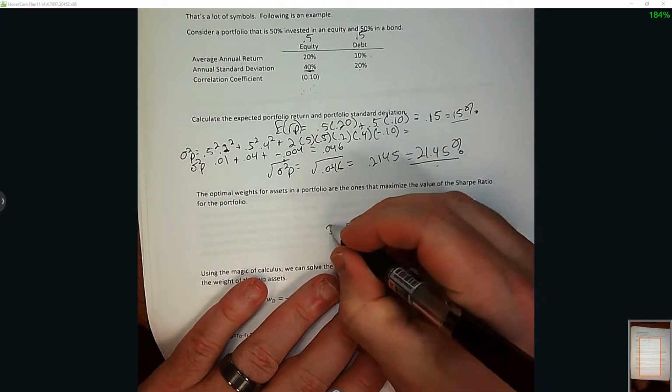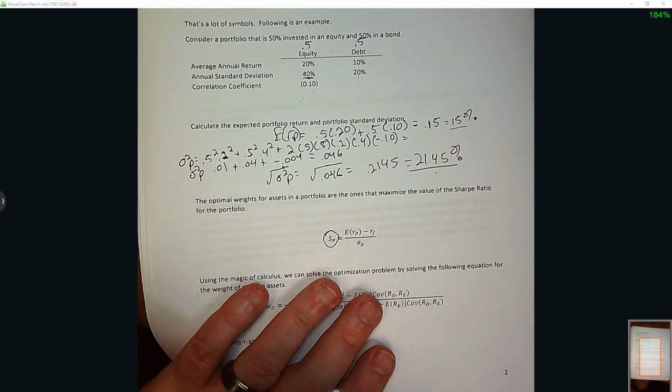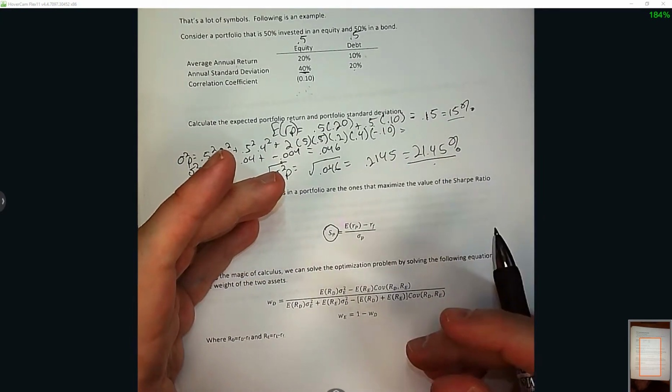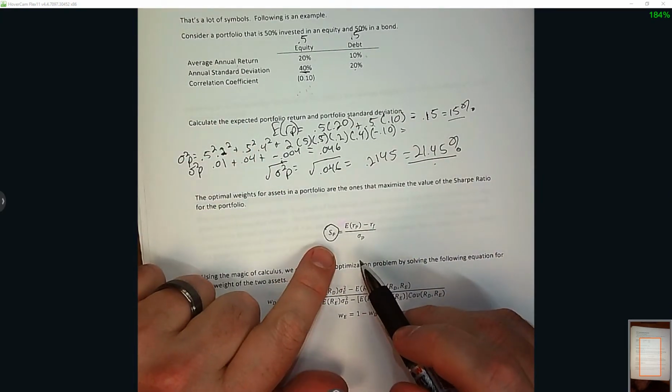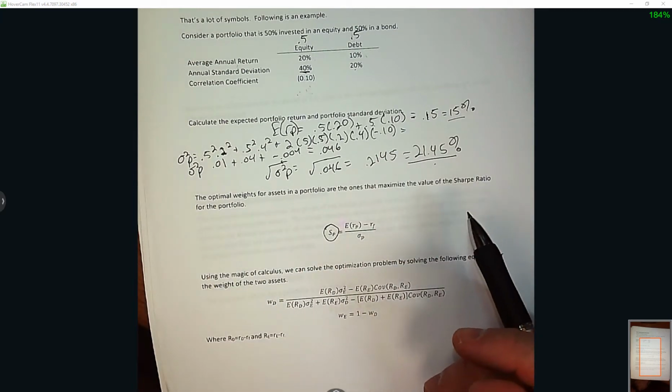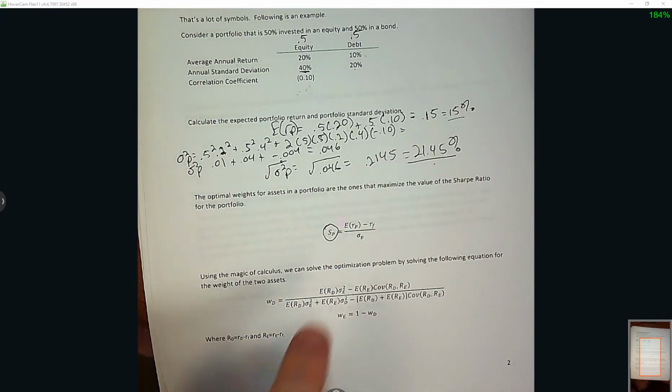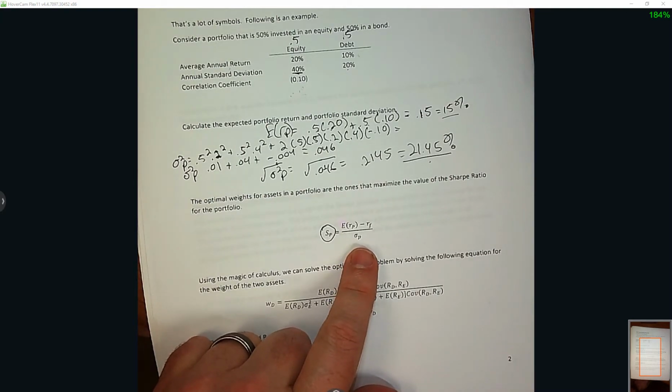So a common measure that we see in investing to measure how well an investment is doing is the Sharpe ratio. I mentioned in class that I've been looking through and reading through different proposals from companies that want to help manage the retirement investment program here at Washburn for the employees. And this is a common thing that they showed us in their presentations on how they measure the quality of the investments that they choose.